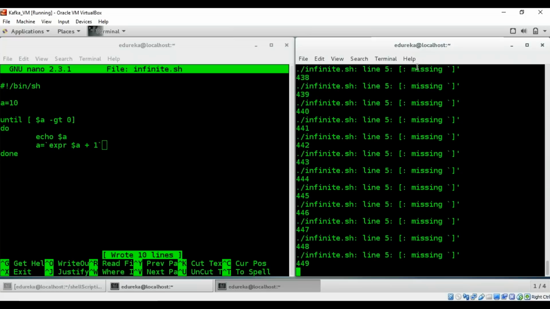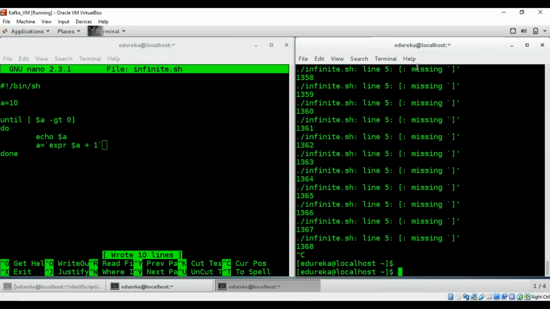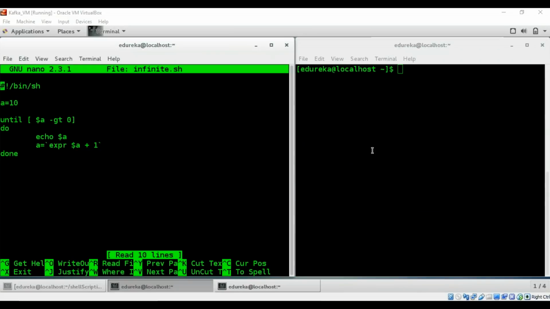And now what this is going to do is it's just going to go on and on and on, because it will go on until A is greater than 0 and it's always going to be greater than 0. So let me just put a stop to it. By using Control C, I can put a force stop to it. Now you can also do that using something known as the break statement. Now the break statement is used to terminate the execution of an entire loop after completing the execution of all the lines of code up to the break statement. Now let's see how that works.